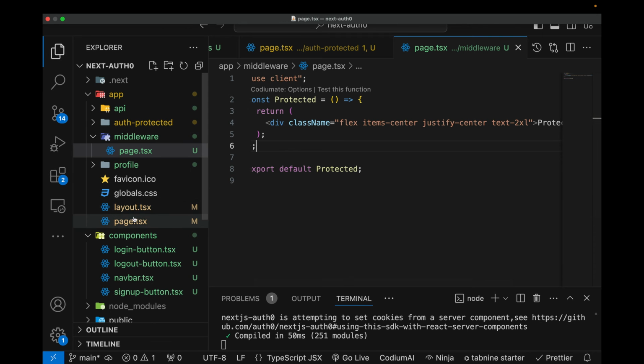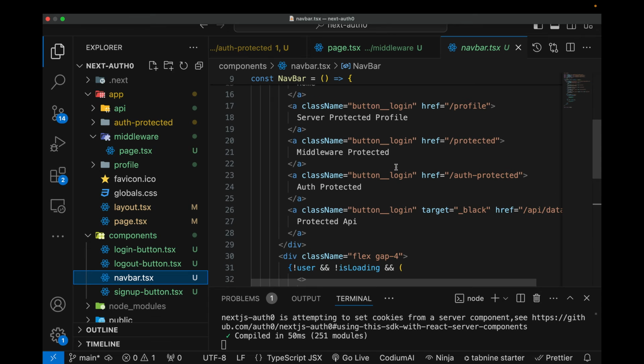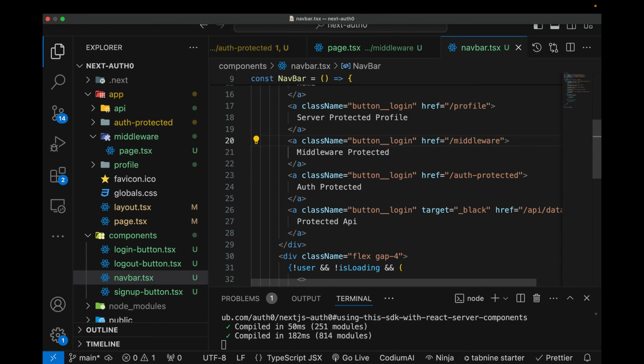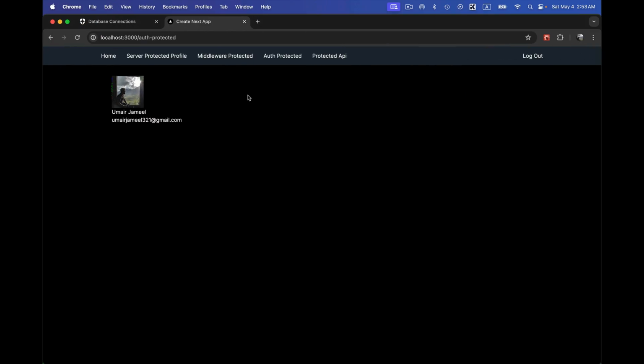All right, so first of all, let's go to the navbar, and it is showing protected here. Let me change it to the middleware so we can correctly navigate to the middleware file. So click on the middleware, and now you can see that I'm able to navigate to the middleware protected file, and I'm logged in. And if I click on logout and click on the middleware protected, I'm still navigating to the middleware route.